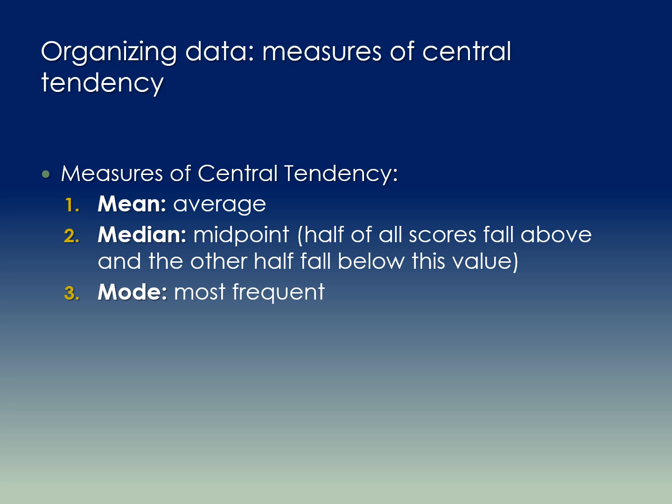The second measure of central tendency is the median. And again, this is what we call the midpoint of the scores, right? And so far, both the mean and the median meet our definition of measures of central tendency, this drift towards the middle. The average is the middle, and the median is also the middle. Okay, so that's very good. The third one is what we call the mode. Now, the mode is the most frequent score that occurs in a set of scores. I'm going to give you some examples of this.